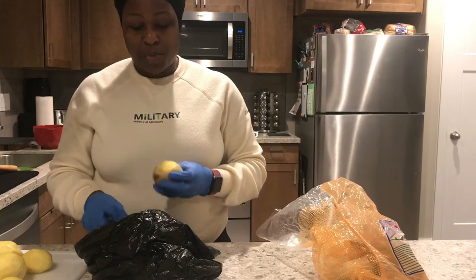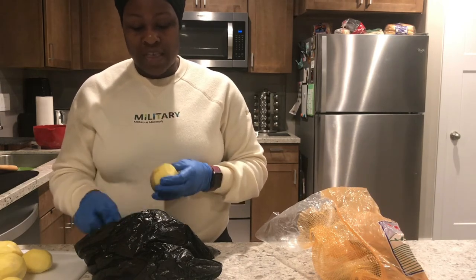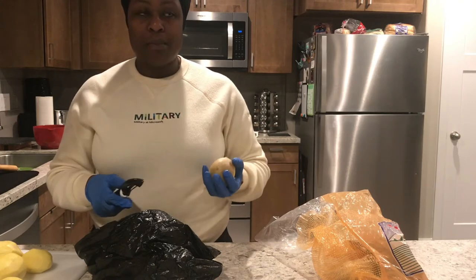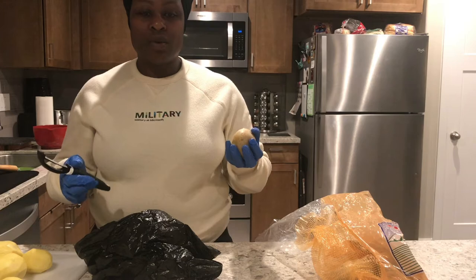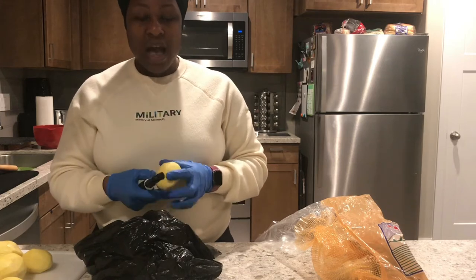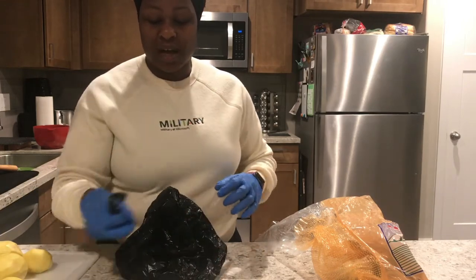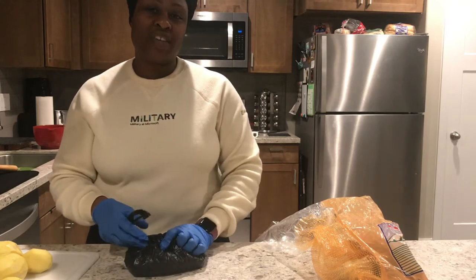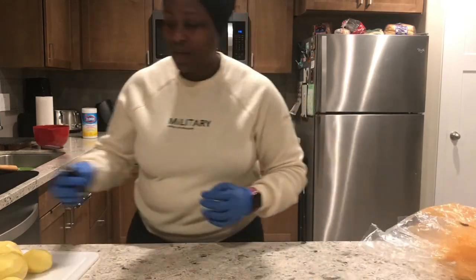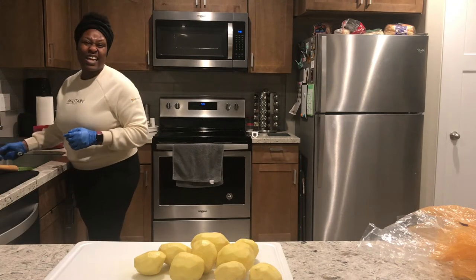So Microsoft has 9 employee resource groups, and these are connections for us across the company, where the members of that group are folks you have something in common with. That's the best way I can describe it. I am a member of Blacks in Microsoft because, hello, and I'm also a member of Military at Microsoft because I was in the military, and we share ideas, recommendations, we help each other, we network. I'm also a member of the Women at Microsoft Employee Resource Group. It's a way to find your place in the company, find your tribe, and get connected. But it's also a way that you can easily give back and really spread your wings. If there's something you're interested in doing, those employee resource groups are invaluable. So if you have them where you work, I highly recommend that you get connected and get involved.